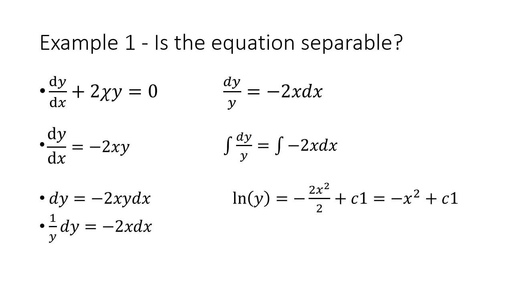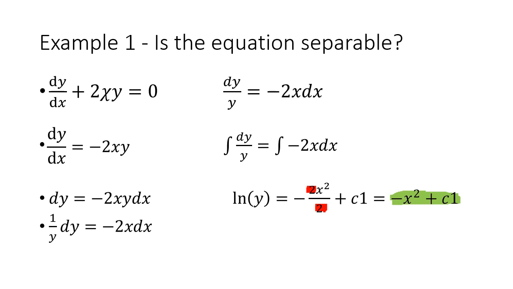Okay, I believe we all know that the integral of dy over y is equal to the natural logarithm of y, which is equal to 2 minus 2x squared over 2 plus c1, which is our constant. But right here we can simplify this expression just by eliminating these 2's that are multiplying and dividing, and we will end up with this expression. So we have that the natural logarithm of y is equal to minus x squared plus c1.